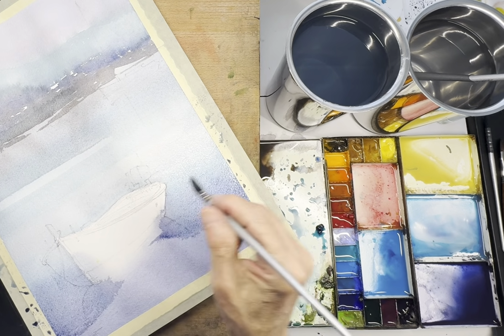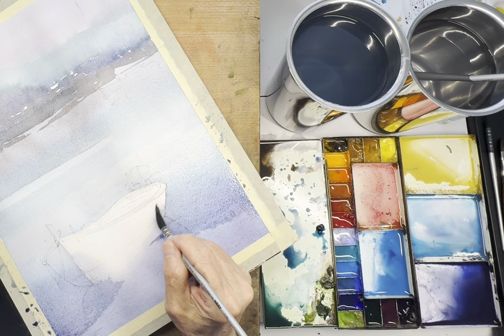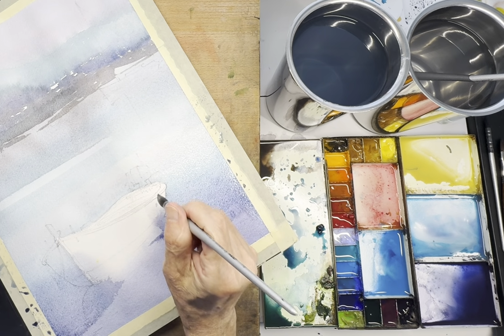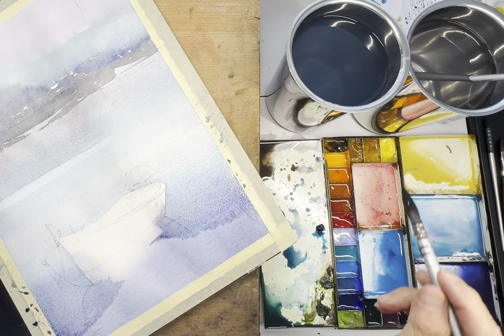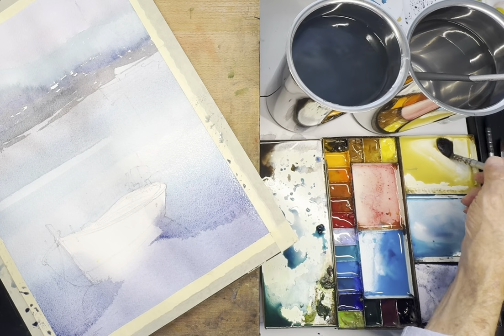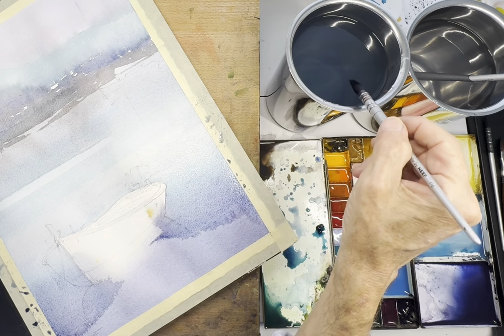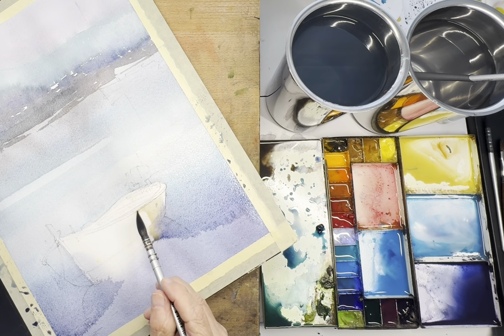I want a little glow of light on this far side of the boat. So I'm going to save just a thread of pure paper. This is clear water. I didn't paint to the edge, so I can keep a slightly crisper edge just there. A little bit of light, but I'm going to drop in a bit of warmth. This is raw umber, so yellowish warm. I don't want too much yellow, but just a bit, and I want to allow that to run down into the water.